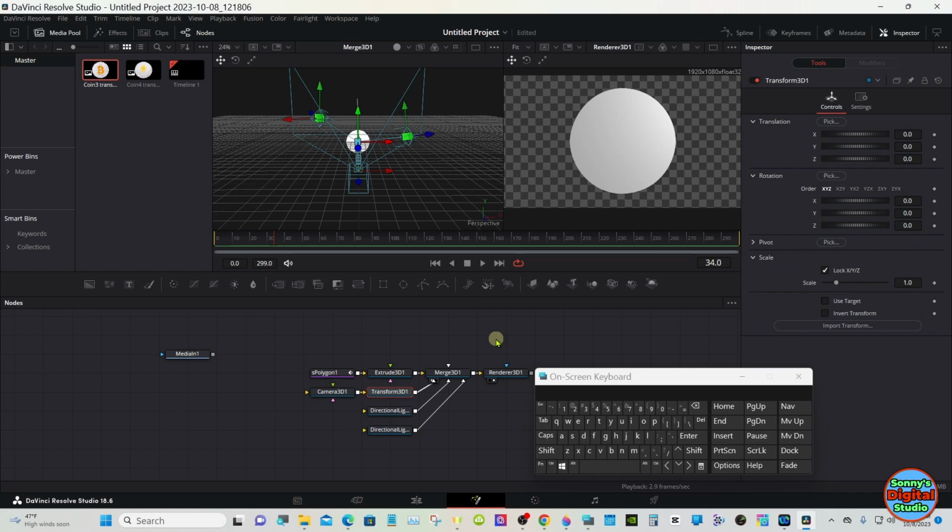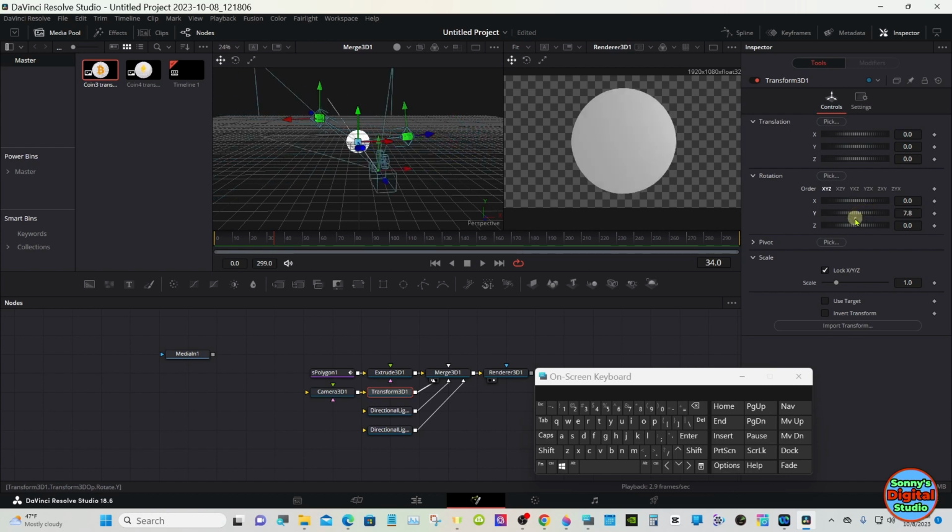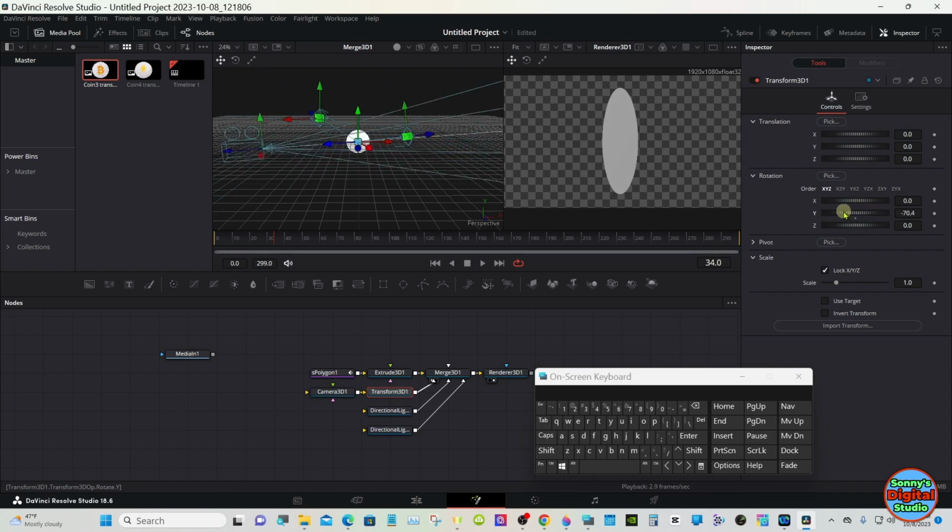Okay, with that node selected, if you go in the inspector under rotation, Y-axis, the camera now moves around our object. But I wanted to do that right now so we can move it easier, at least for me. And you can see in viewer 2, we don't have any extrusion at all. It's flat.